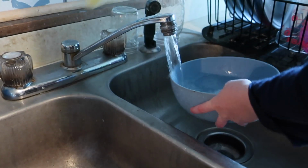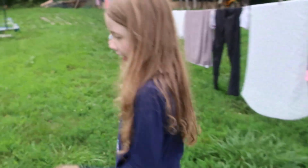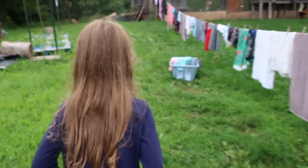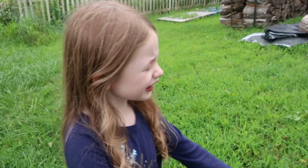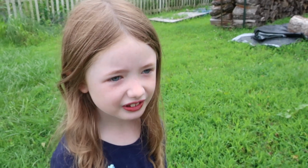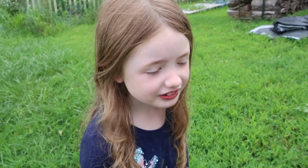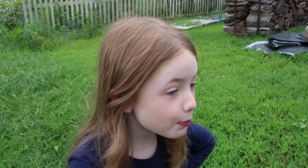I want to take care of these kittens because you know how much I love them. Should we take viewer votes on kitty names too? Yes. But we don't know yet if they're girls or boys. Actually, we already have names, so we don't need a vote, because me and Ivy each got one girl and one boy. But what if they're all boys? We don't know if there's any girls or boys. Well, we know that the black ones are boys because they're black. No, it doesn't work that way. Can girl kitties be black? Yes, they can.